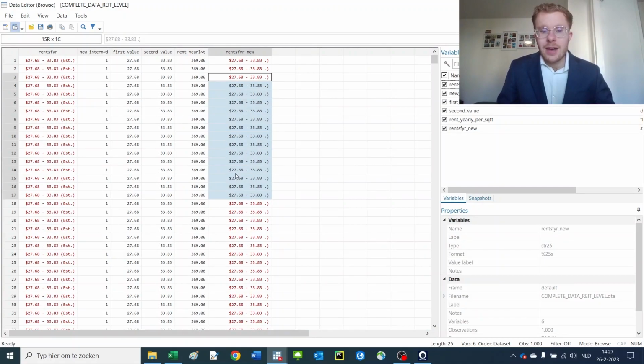So if you have stuff that's like a limited behind a company name and you want to get rid of it, or an NV for Dutch firms, or whatever other part of the string that you don't like, you can easily remove it in this way. So it's a really powerful tool in order to change part of strings. You can also just remove any dollar sign from there.